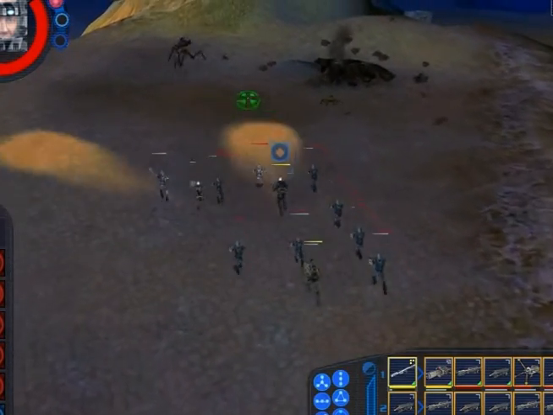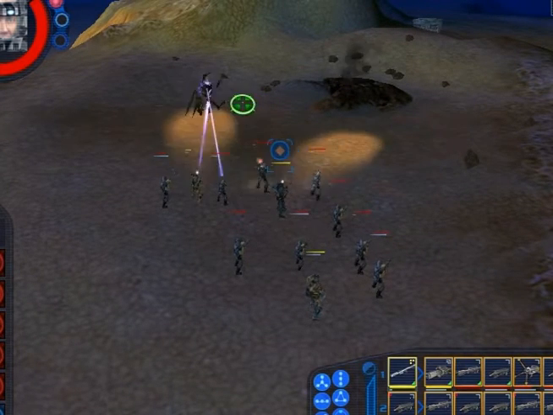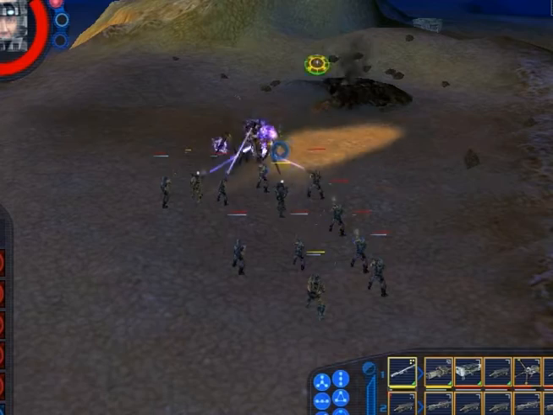Lieutenant, I have a maximum priority mission redirect. A general retreat order has been issued. Your team is instructed to move directly to the retreat coordinates.